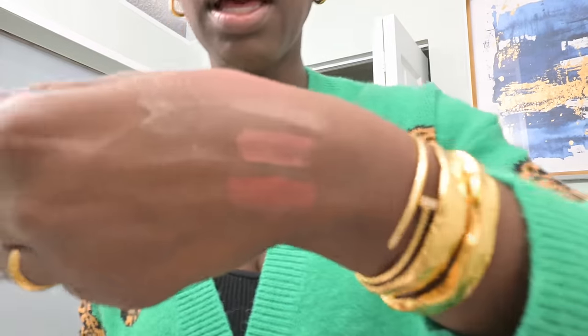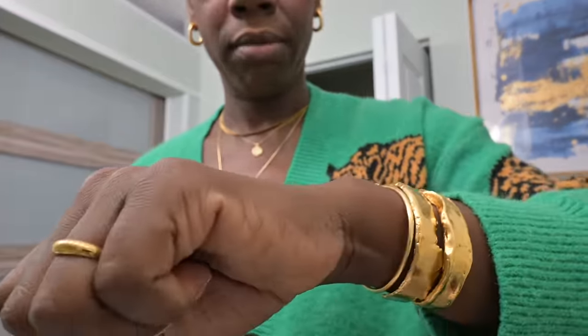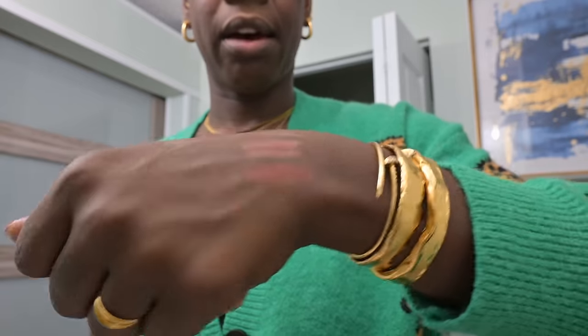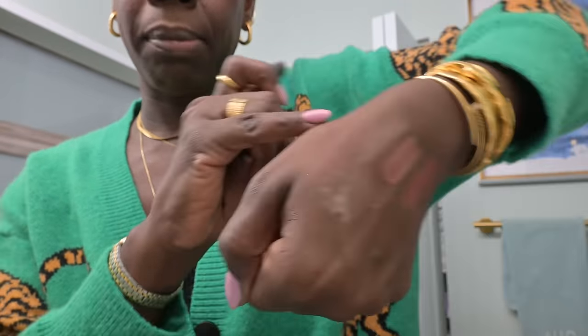I told you guys I'm gonna do nude, but let's see. Just did a bit of a swatch test, which I've never done before at home, but actually wasn't a bad idea just to see the shades that everything comes out at. I think I'm gonna go with this shade down here. You can barely see it because it is more of a true nude, and I think it'll look good with a gloss on top.